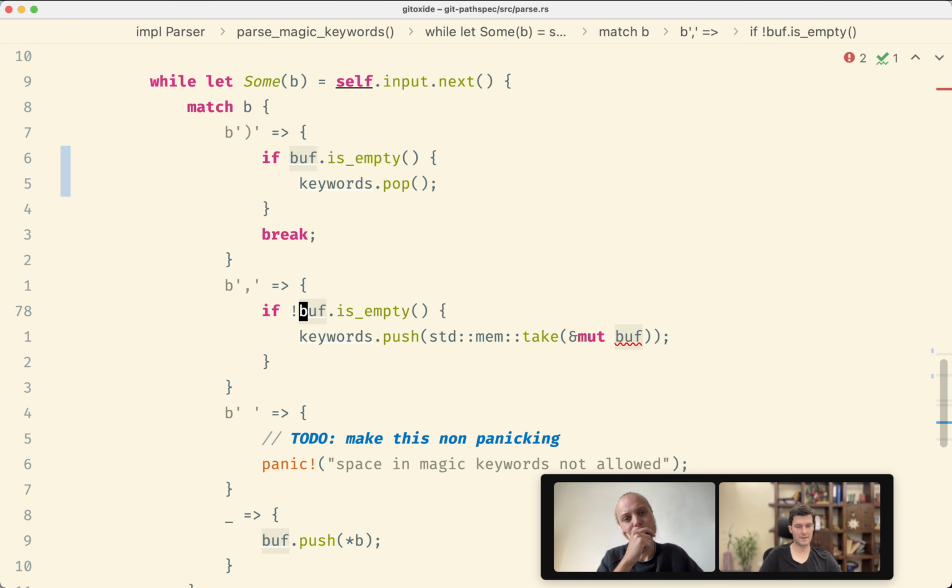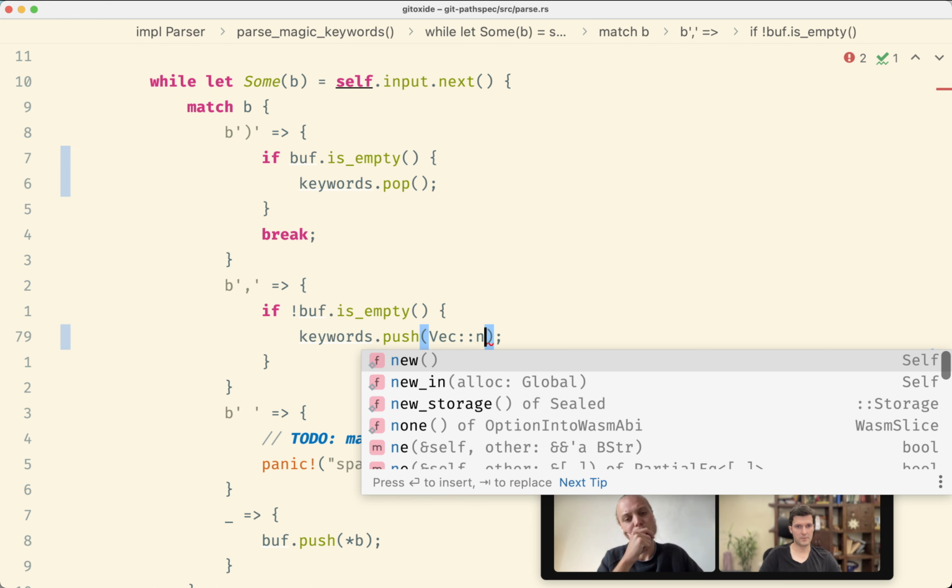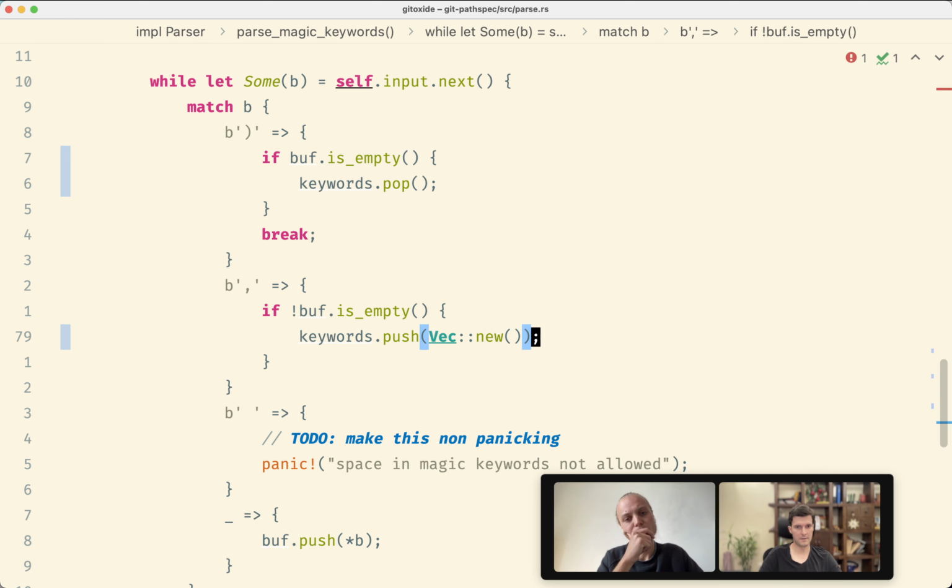If the buffer is not empty, then we push a new buffer on top, because we are already looking at the last one. We just stop using this. So push a new buffer and replace.